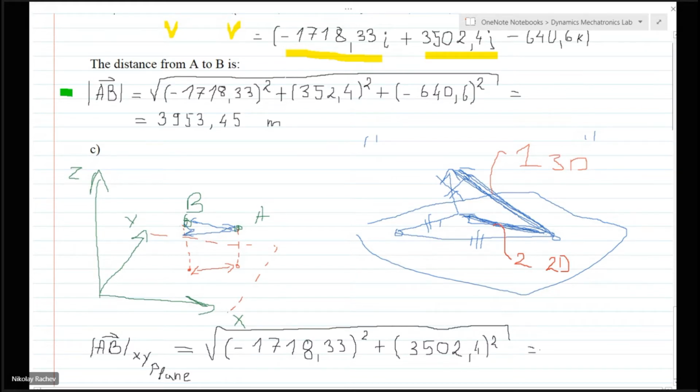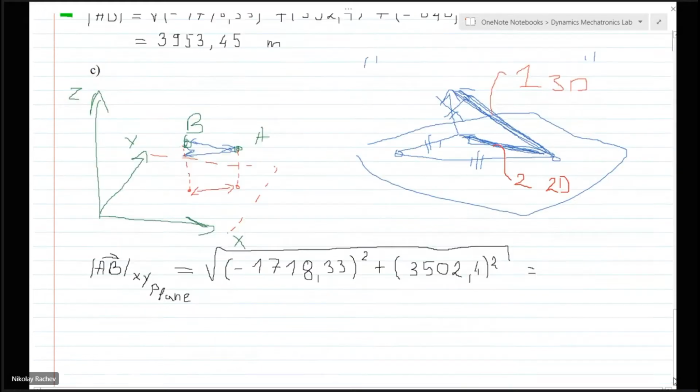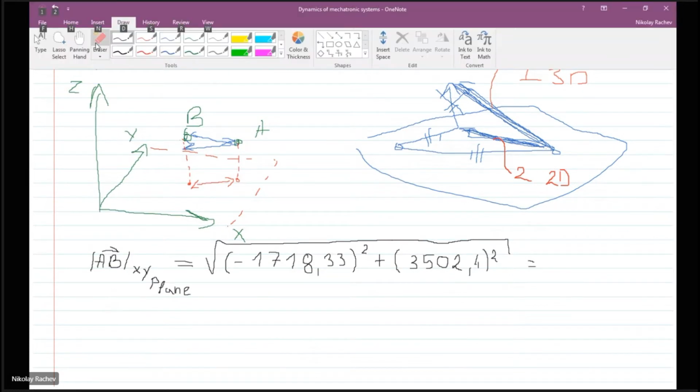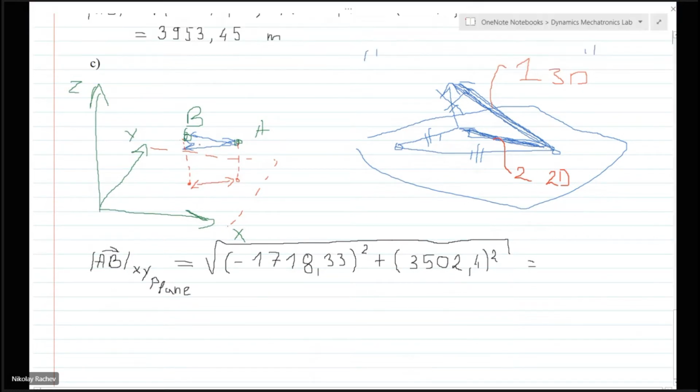Now, as you can see, even though I will obtain the result here, these are parallel, absolutely the same. Okay? Do you understand this one? Have you got any questions about it? We use the two directions because we want to find x and y. Because of that we don't use the z axis.